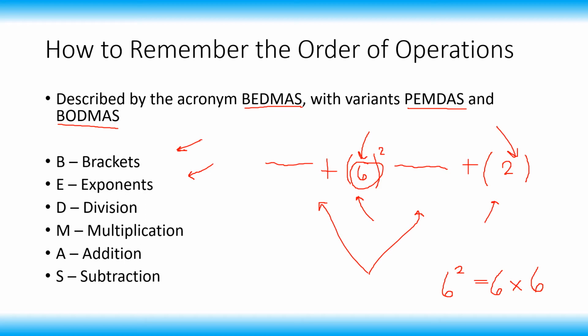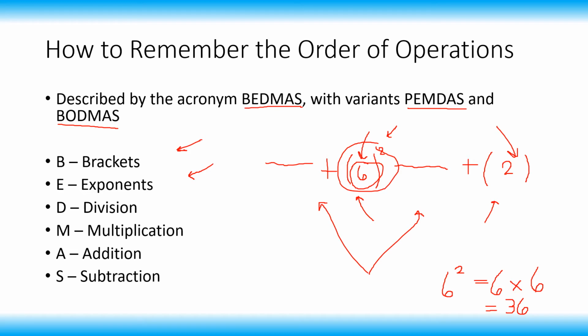Once you're done dealing with the brackets, you'll move on to dealing with any terms that have exponents. So you'll turn the 6 squared that we've written up here into 6 times 6 and just calculate that in one step. You don't need to turn it into multiplication and then sit there. You can actually solve it. So 6 squared is equal to 6 times 6, which is equal to 36. Then you could replace this entire thing with brackets and the exponent with just the number 36.